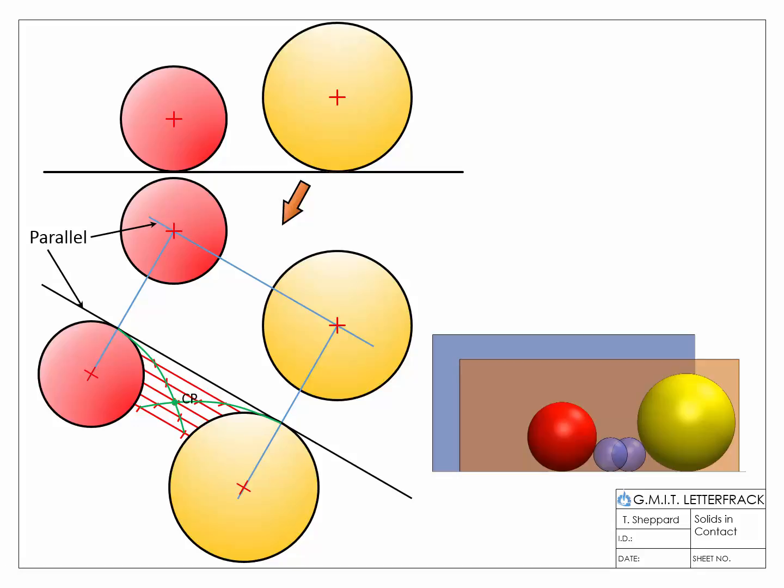So there's our center point located. The distance between our center point and the ground is going to give us the radius, and to locate our points of contact we simply join up the centers, giving us the points of contact. Now because we took this view by looking straight in at this line here, we're going to project each of our lines back onto that line. So that's going to locate the position in our plan view. So that's exactly what we do. That's our center point located.